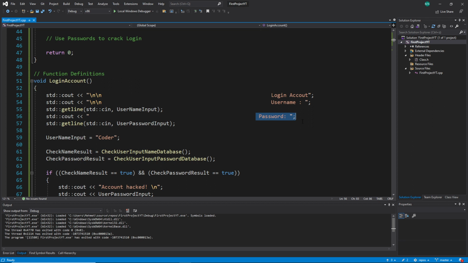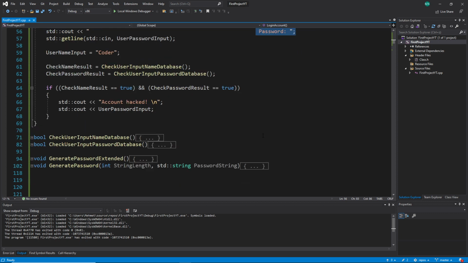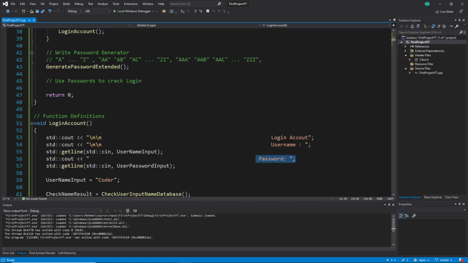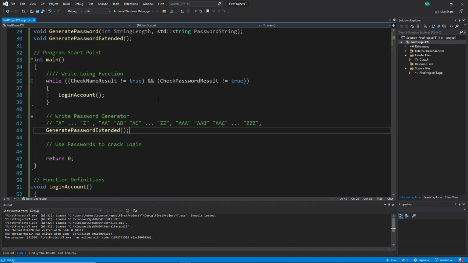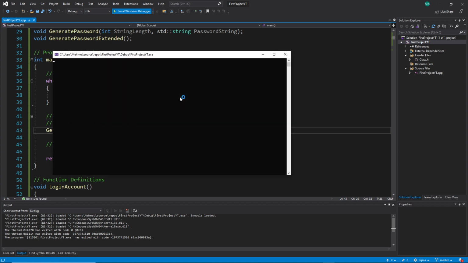Which means we will have to use a program, and this program is called a brute force, which means we have to use our password generator, which we have here. And the question is how we use it, because right now we use it wrong. Let me show you what we do.